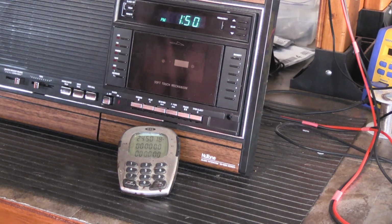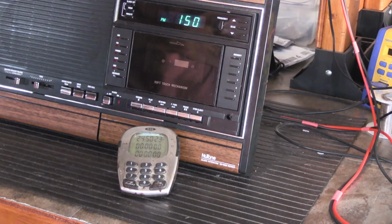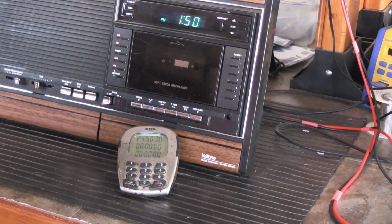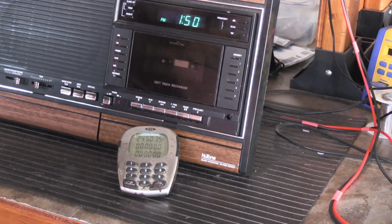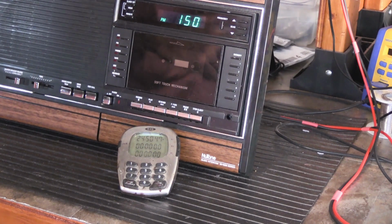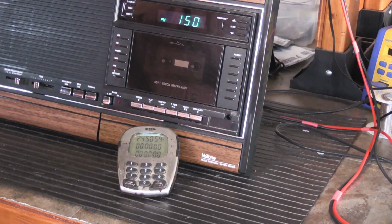Now, why does it run fast or slow? Well, it all depends on how precise the integrated circuit processes the signal from the crystal. It depends on how accurately the crystal was manufactured, because it's supposed to be at 4.5 megahertz. This is a common consumer quality electronic component crystal. This is not the kind of crystal that you put into a spacecraft that you're going to shoot off to Mars with astronauts in it. Okay, it's not a NASA quality crystal.